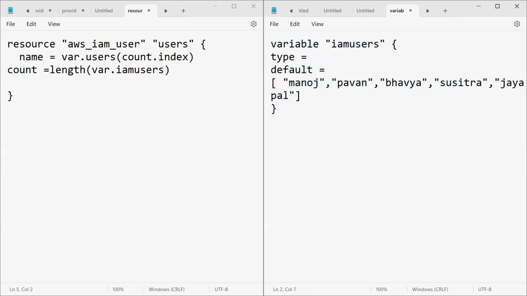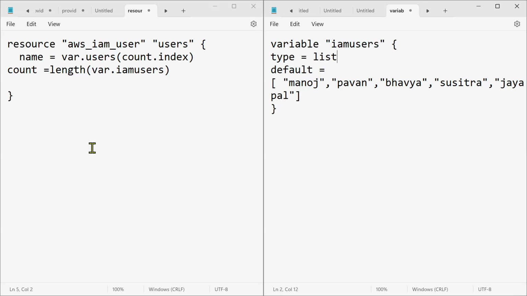I don't know why we didn't get an error, but please always mention the type. It is not mandatory, it will work, but in some scripts you will see list of string, and in some scripts they just mention list. Both are the same. There is no difference.